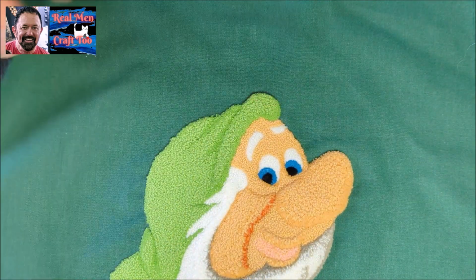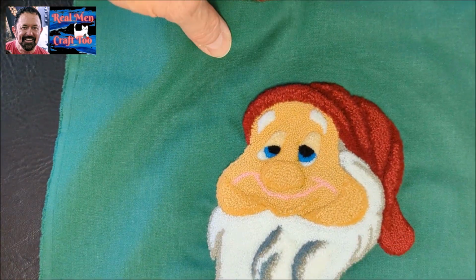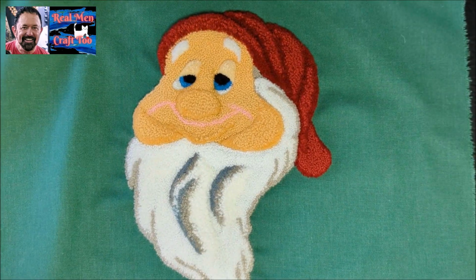Yeah, the back. And when I show you guys how to do punch embroidery, you're gonna see the way that I do it. I don't like to, you'll see people where they rotate their hoop or whatever. Here's Sleepy.